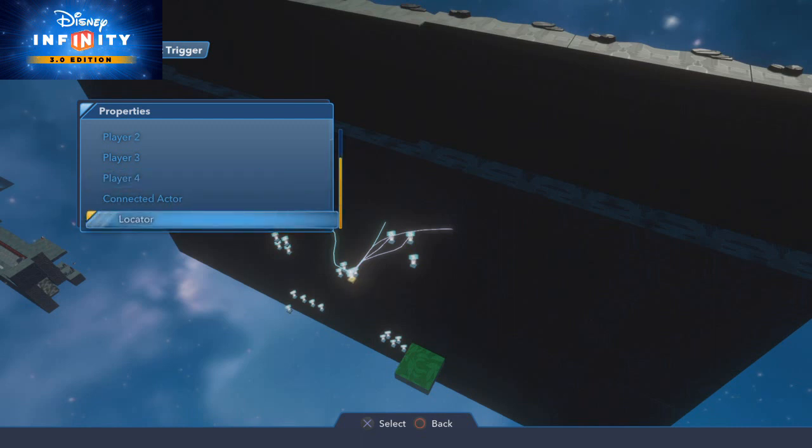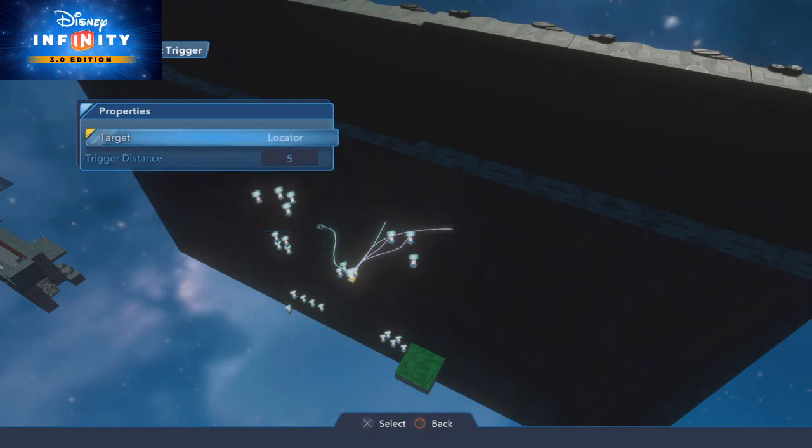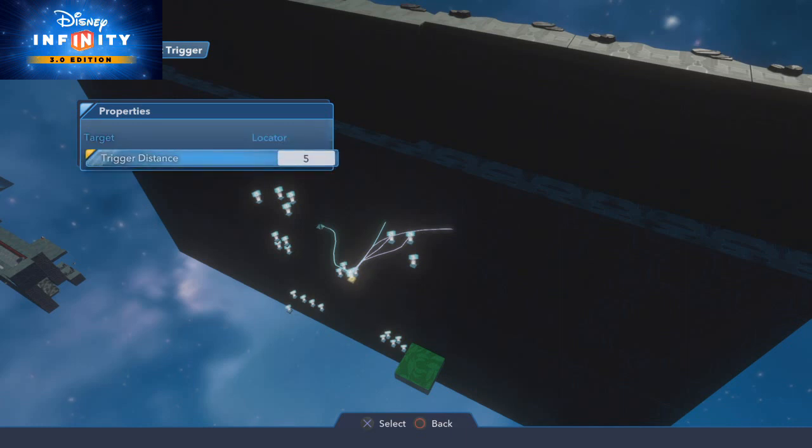So since our effect is connected to a locator, we are going to connect the dynamic trigger to that same locator. And once you connect it, make sure you set on the properties that I'm showing you right now that the target is set to locator, because it usually starts with the target saying this toy, but you don't really want this toy specifically. You want the locator or where the effect or the actor is.